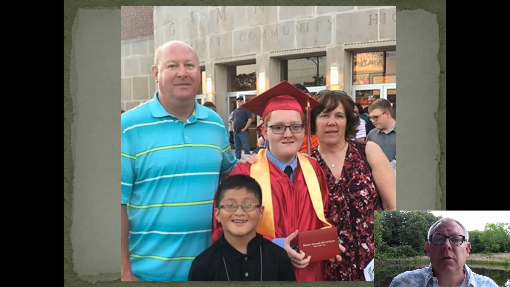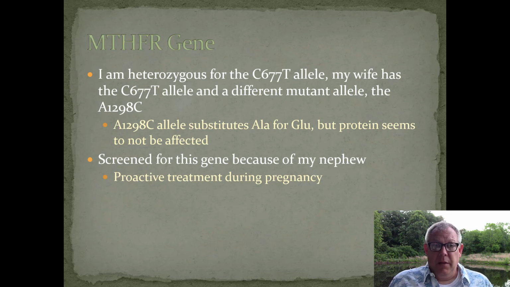Well, because this was such a unique situation, my sister and my brother-in-law wanted to find out, do we have any explanation for this? And they got tested, and they're all carrying these alleles. So it's very likely that it's these alleles for this MTHFR gene which caused these developmental abnormalities in my nephew Jake. When we found all this out was right about the time that my wife got pregnant with our daughter.